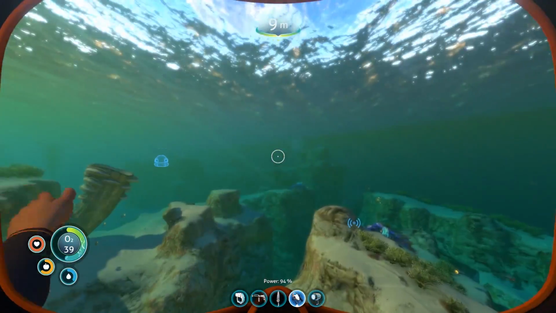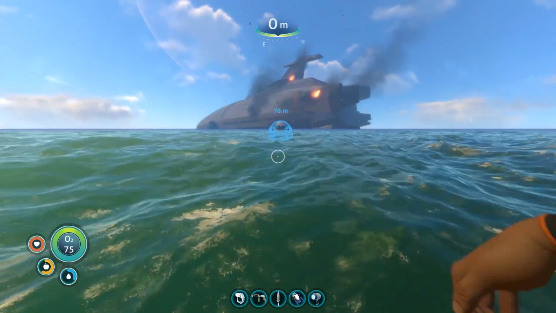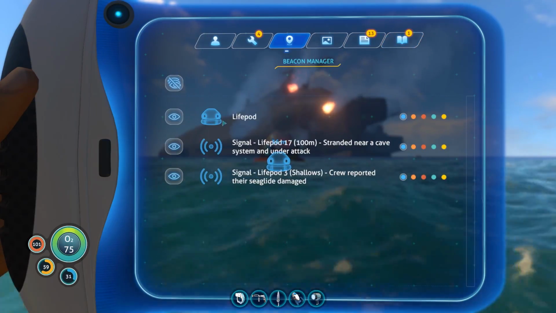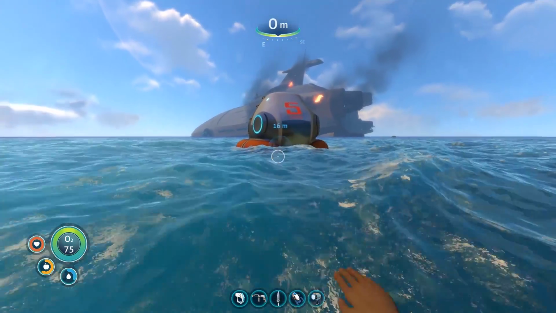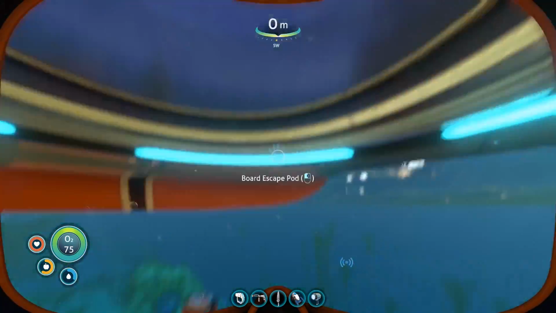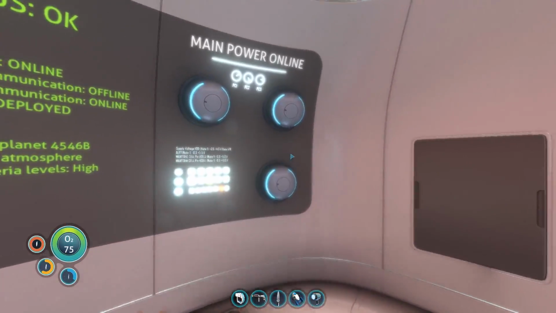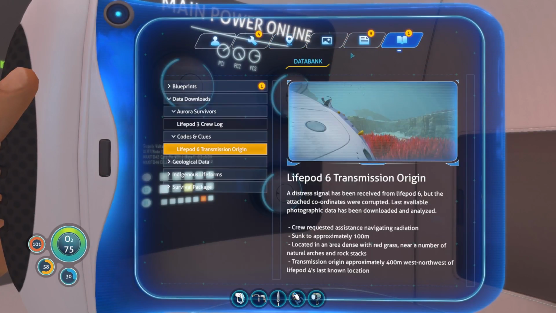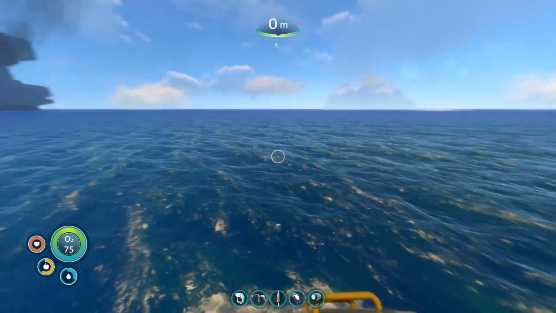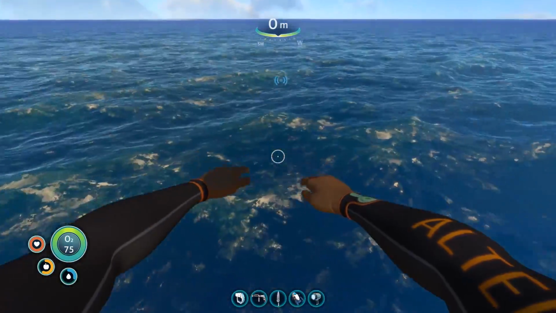Oh, life pod... I'm life pod 4, right? I am not life pod 4. That's good to know. Do I know life pod 4's location? Beacon manager, life pod 3. Okay, I don't even know where life pod 4 is, so why am I even bothering to look? Wait, is this life pod 4? No, that's life pod 17. Alright, so I have no idea where life pod 4 is. Life pod 6, I have no idea. Alright, awesome. Well, I guess I'll go after life pod 17.